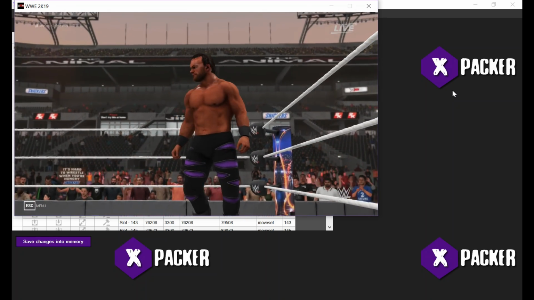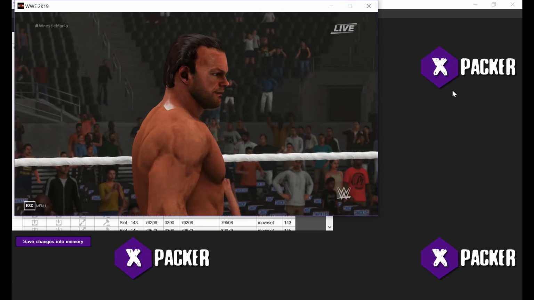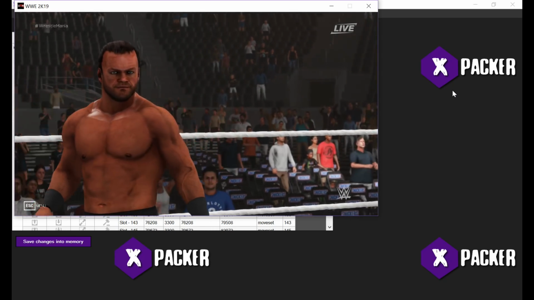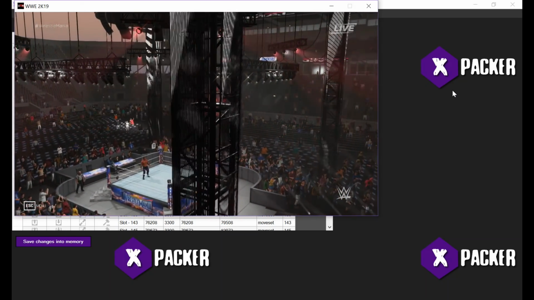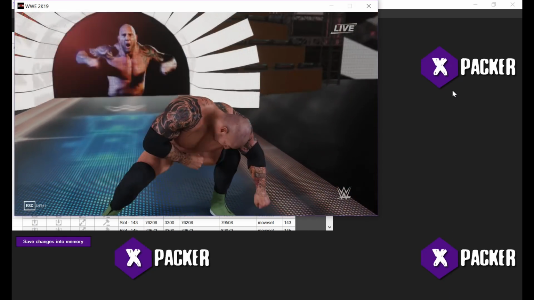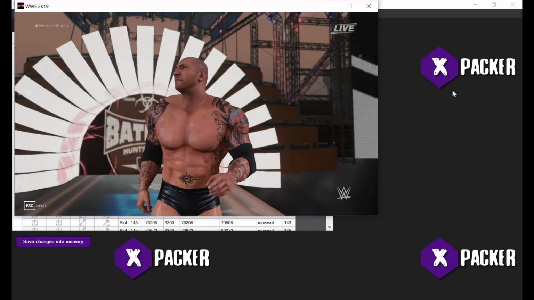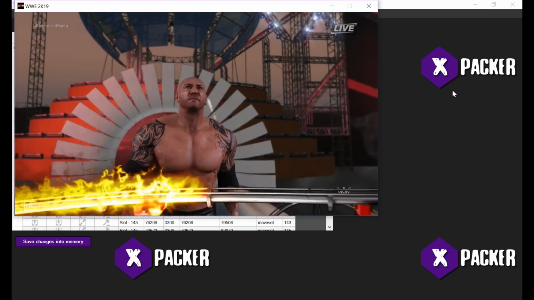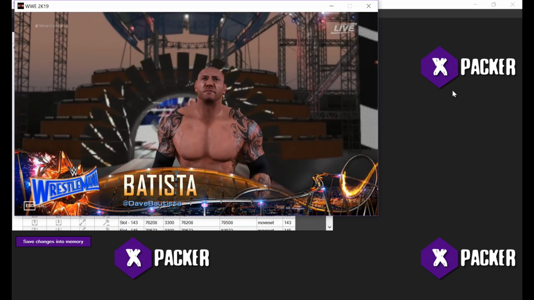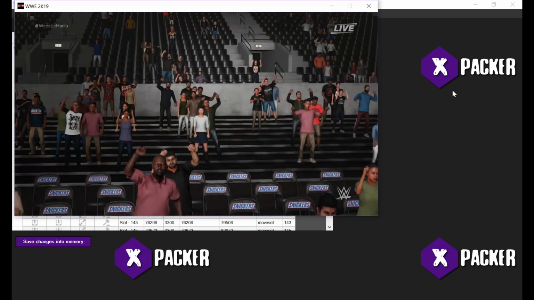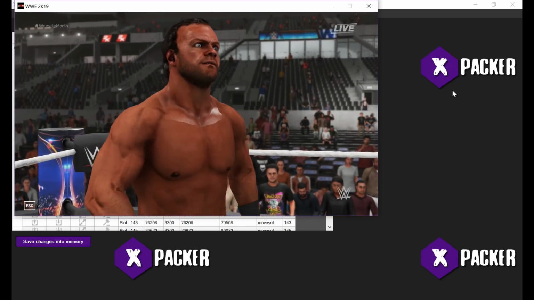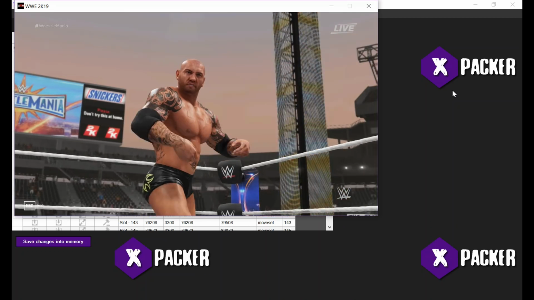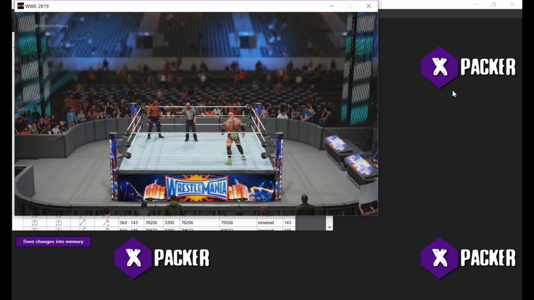But another thing you should note is that if you're porting wrestler mods from older games, you will need to edit the textures for the skin and the head. You'll find that the textures look very tanned in the new game, so you will need to increase the brightness and the contrast of these textures to match the in-game wrestlers. I'm not going to do that for this tutorial. It's very simple to do. You can do this in Photoshop.